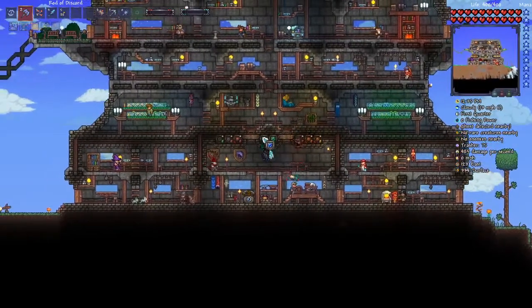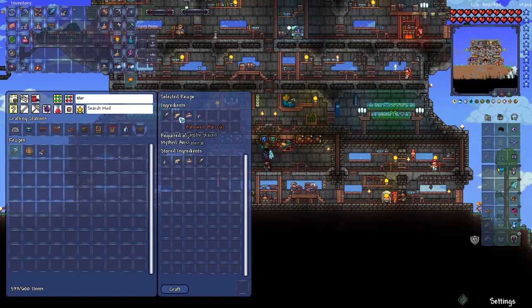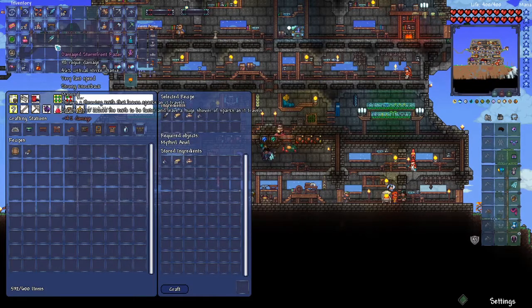Alright, we're back. We're going to craft a new weapon. It's called the Stormfront Razor. So, let's type it out. For the Stormfront Razor, you need 8 Harpy Feathers, 4 Essences of Sunlight, 6 Hollowed Bars, and a Cicada sold from the Rogue NPC person. I don't know what it's called, but this seems to be a pretty good weapon.